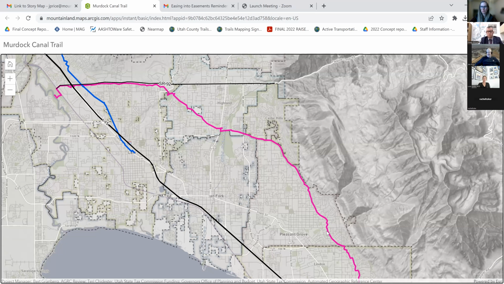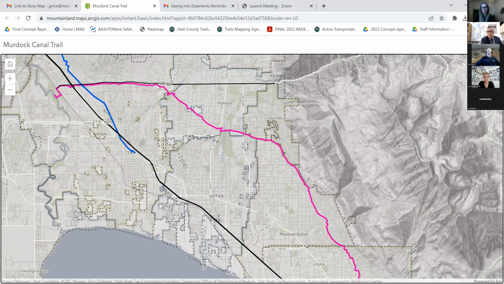This was federal regulation. So it was determined between all the parties that the public use would be the Murdock Canal Trail through there. And so what happened is that license from the Bureau of Reclamation turned into a license from a private canal company. And if you're on the Murdock Canal Trail, if you've ever ridden this or walked this, you are actually on private land for that first 17 miles.